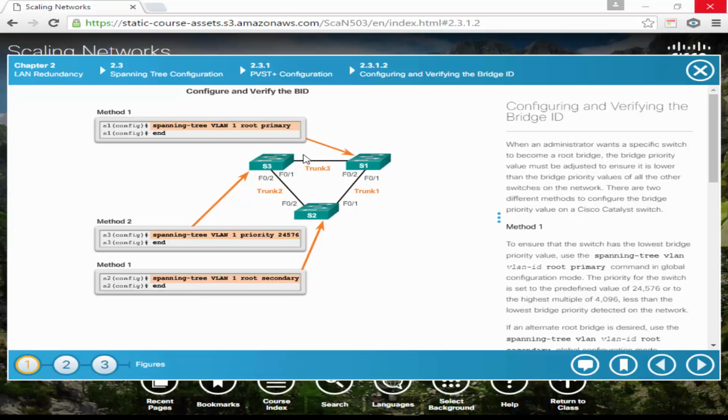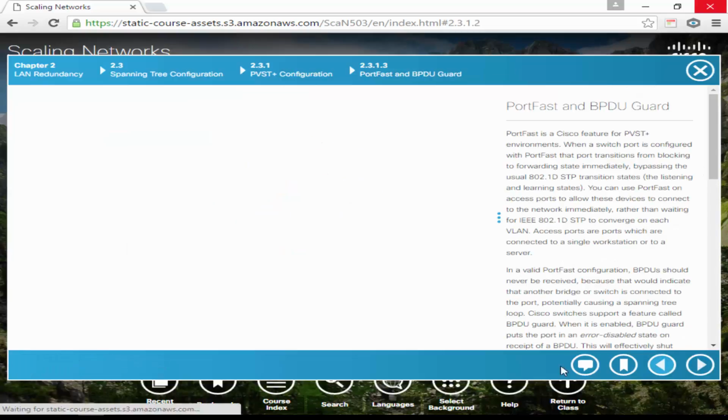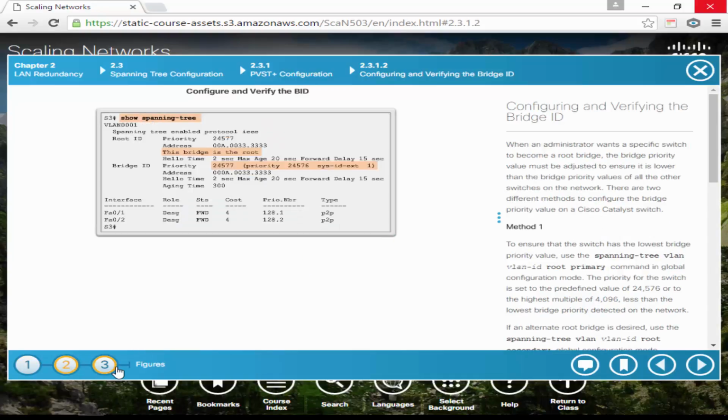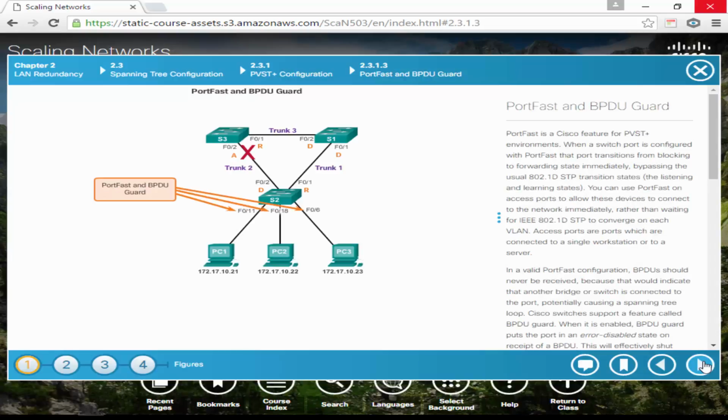So if this goes down, we can go here, and so we can plan for a system failure in that manner, because I hope you guys are gathering that the root bridge is what traffic flows toward, and ports not going to the root bridge get blocked. It's like all rivers run to the root bridge. So wherever the root bridge is going to be is the fastest way to get traffic to somewhere. So I hope I've conveyed that. Let's go back and see what else we have here. Just showing you some root bridge commands. We'll probably go over some of these commands and try some of them.